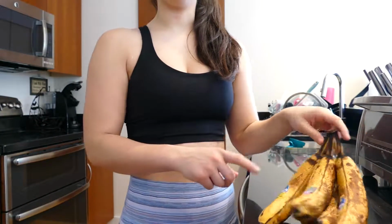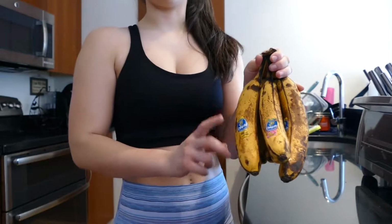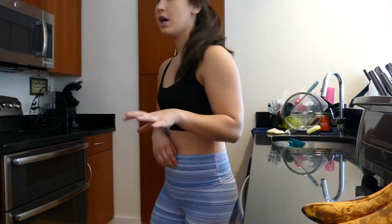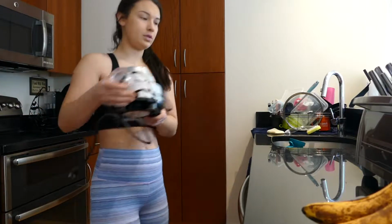So I think I'm gonna go ahead and use one of these bananas. I have a bunch of bananas. I've been trying to get them to be really ripe so I can use them in protein waffles, but right now the chocolate chips that I use for protein waffles, I ordered from Thrive Market and they're not here yet. So I've been waiting on making those.